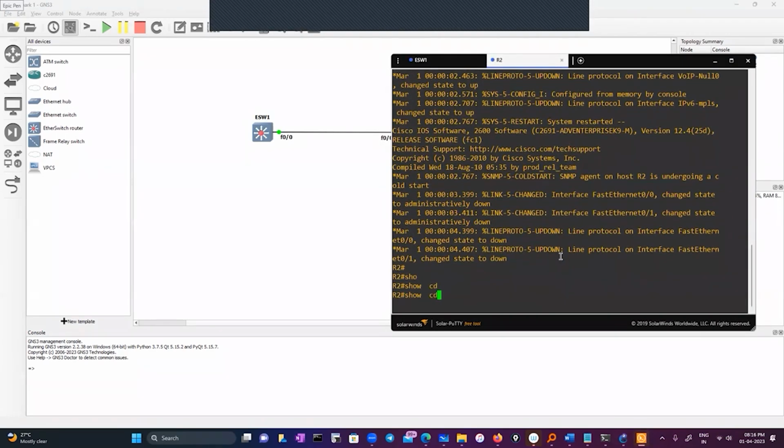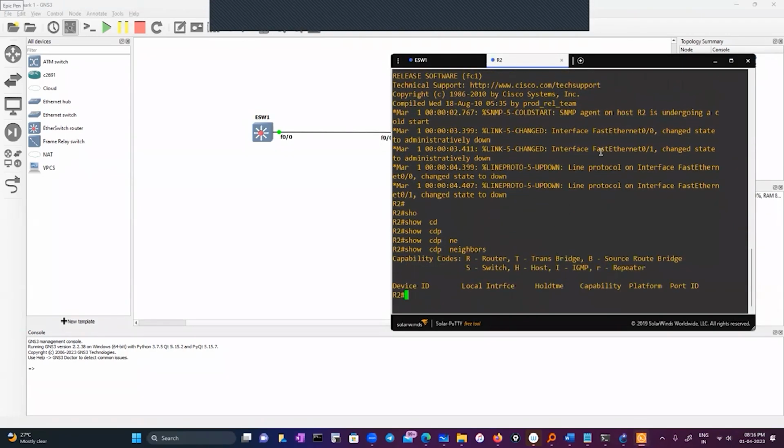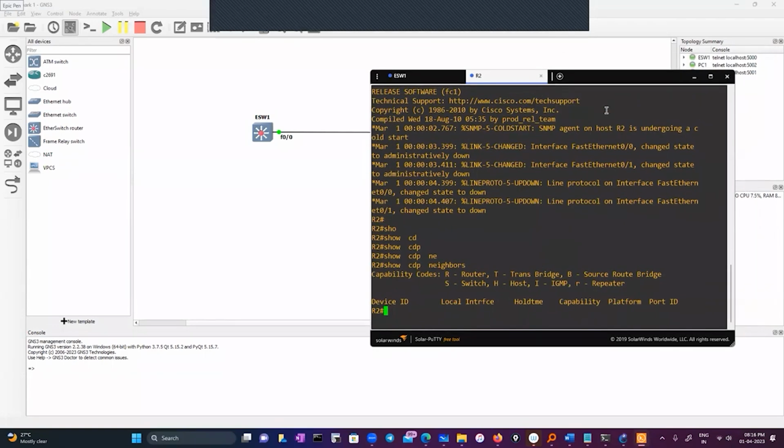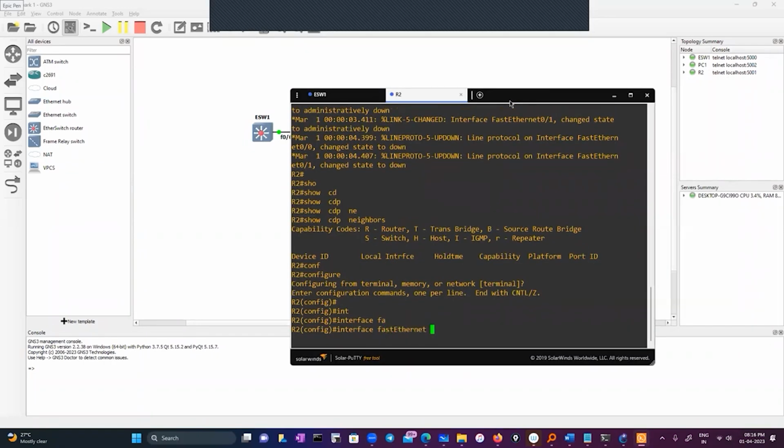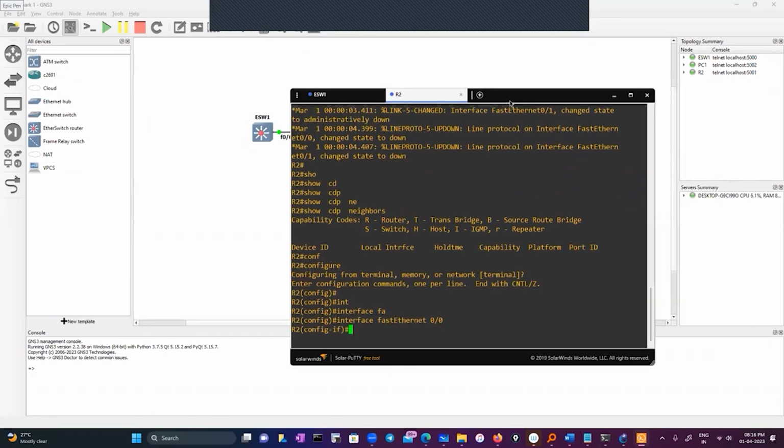If I give show cdp neighbor, no ports are configured for now. So let me configure the port. Interface FastEthernet 0/0, no shutdown.